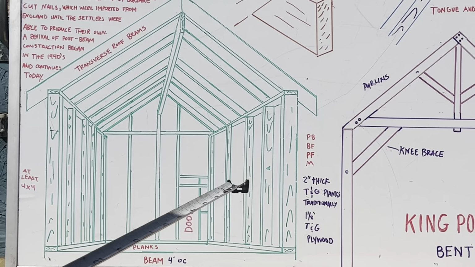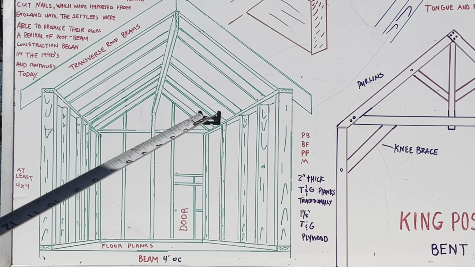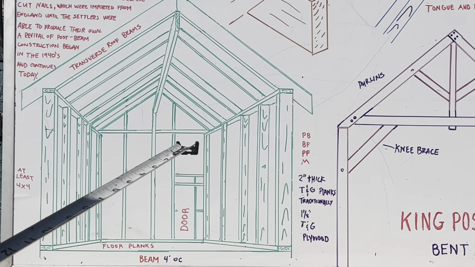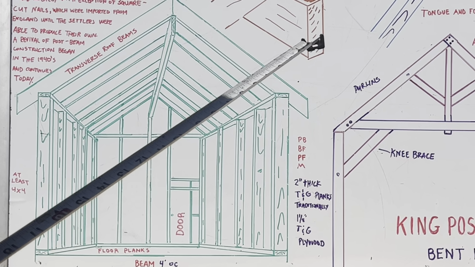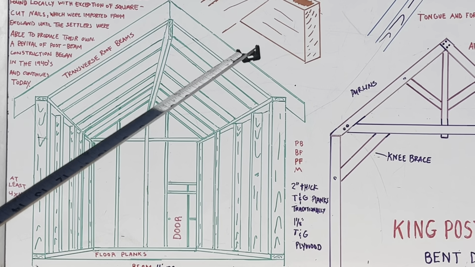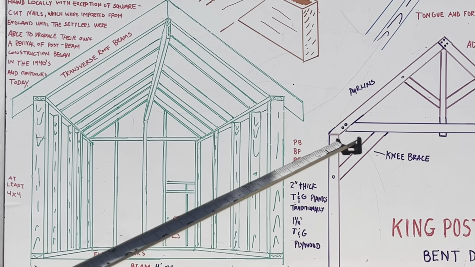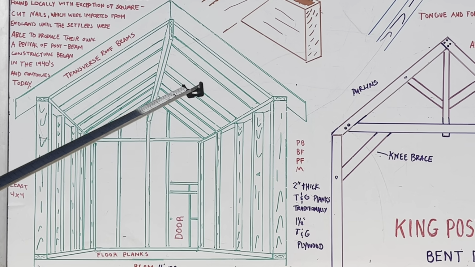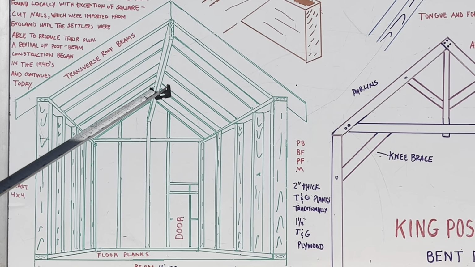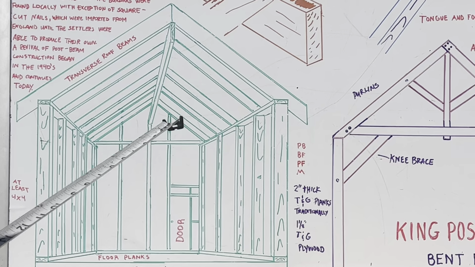As opposed to, let's say in platform framing, you've got a ridge board. That ridge board is there just to align your rafters, you know, keep them square. It's not used as a structural member. That ridge board is a non-structural member, okay? Just wanted to say that. Let me continue now. Okay, so this type of roof right here is called transverse roof beams, okay?